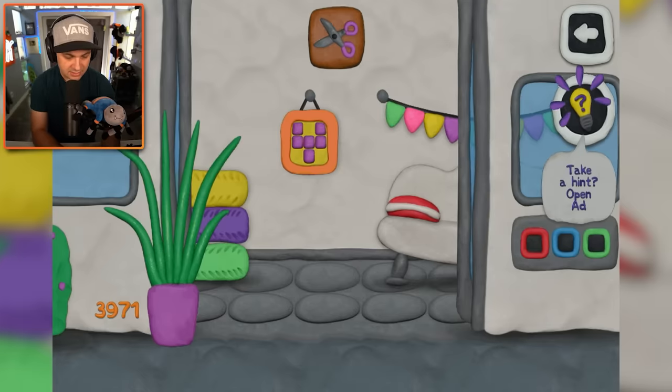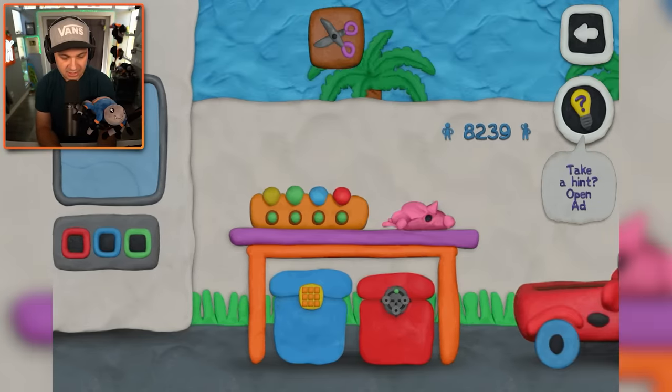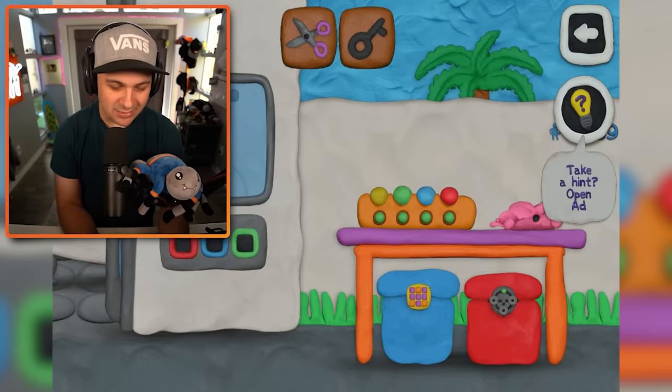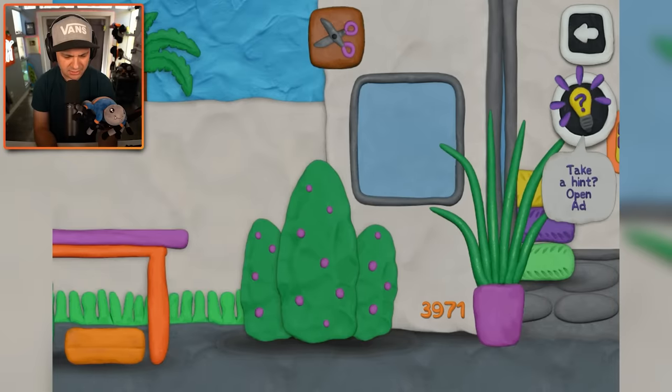What about this thing? There's like a picture of a shape. That's gotta be telling us something. There's gotta be, oh, you know what? This, maybe? It's like a Y. That's exactly it. Got ourselves a black key. Go ahead and remove that lock. Still don't know what to do with these scissors.